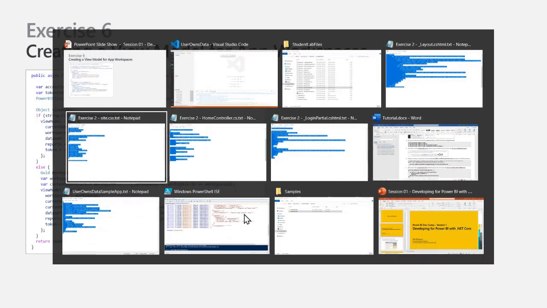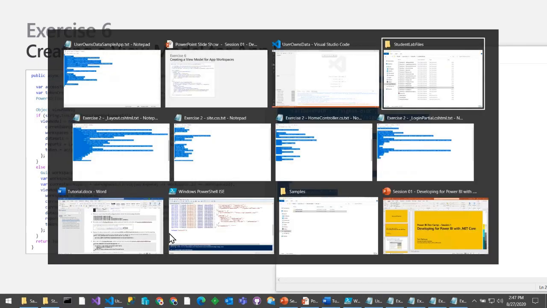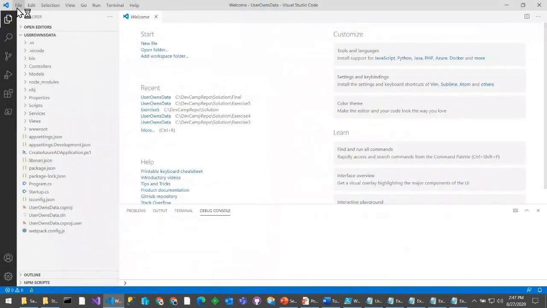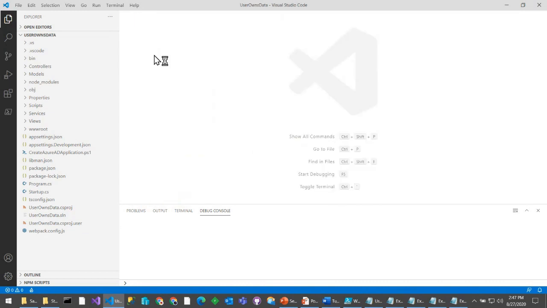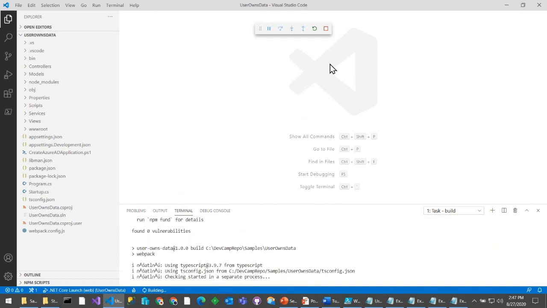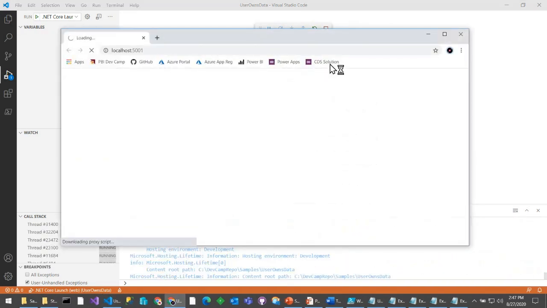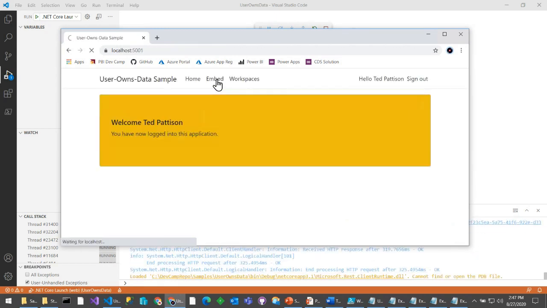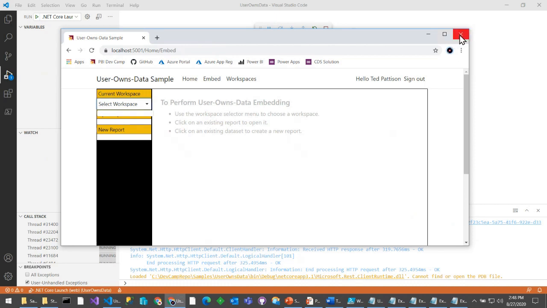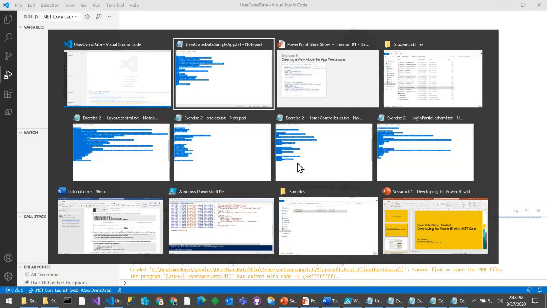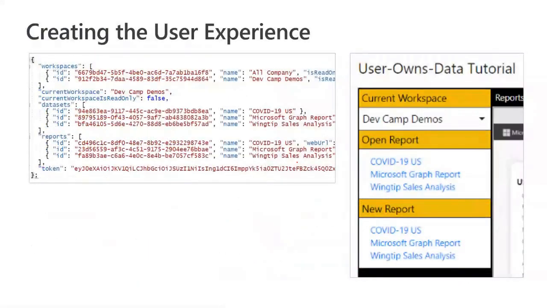Once again, I'm curious why my demo stopped working. I might do one more quick test to see if I can get this to work, just so I can demo that. I won't spend much time here. Okay, but now we have that. So if we go ahead and run this, one more good faith effort to succeed with the demo. Okay, so now we'll click sign in. Now that we've signed in, we'll get to embed. Okay, and somehow something broke there, but I'm going to be able to demo one more app that's going to show you the user experience.